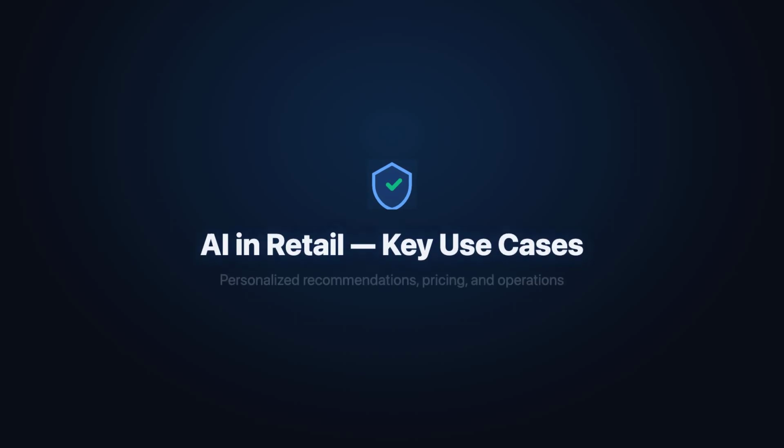AI in retail, key use cases, personalized recommendations, pricing, and operations. In the next few minutes, we'll walk through what it means, why it matters, how it works at a high level, and where it shows up in real products and systems. By the end, you'll have a clear mental model of AI in retail, key use cases, and how it fits into the broader AI landscape. Let's get started.